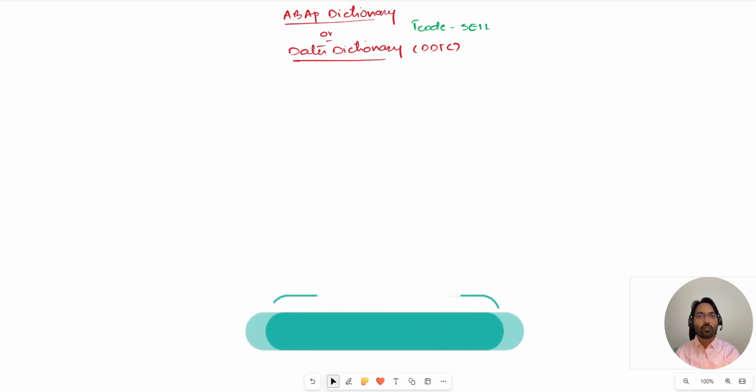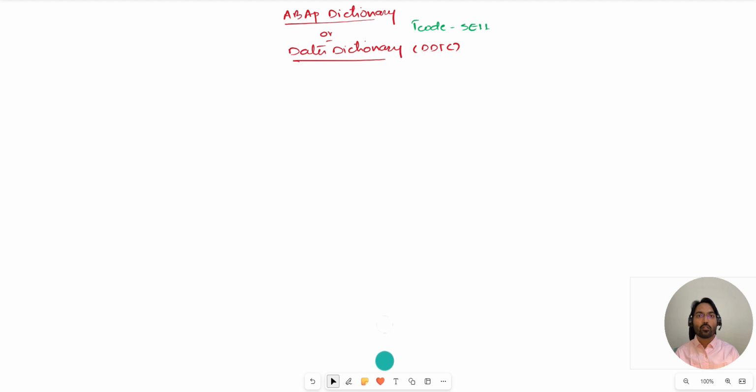So in this session, we will discuss the database table. As we know, SAP is a standard business application. Based on the business processes we have, like purchase, sales, production activity, nothing but manufacturing, financial activity, then warehouse, logistics, and so on, more than 26 plus businesses are supported by SAP.